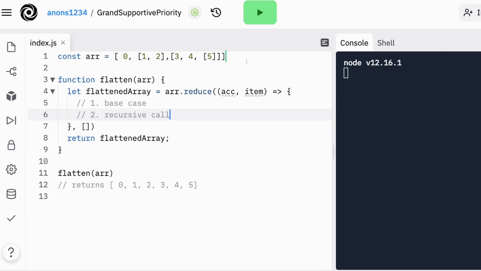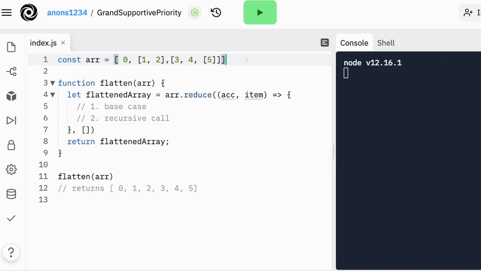If we look at our current item, we can tell there is either a number or an array. So our base case is if we have a number, we have what we want and we just push this item into our return array. So let's write this out.